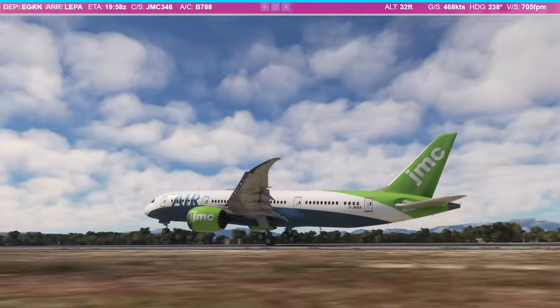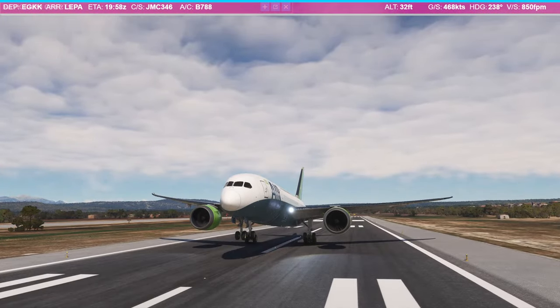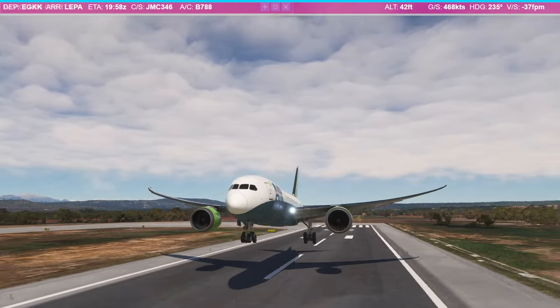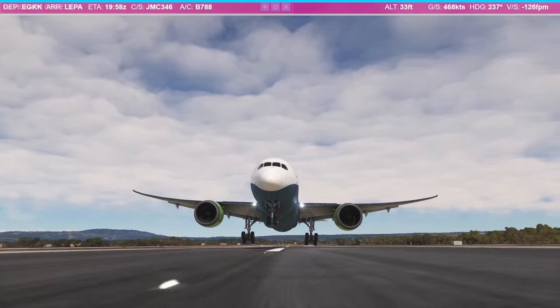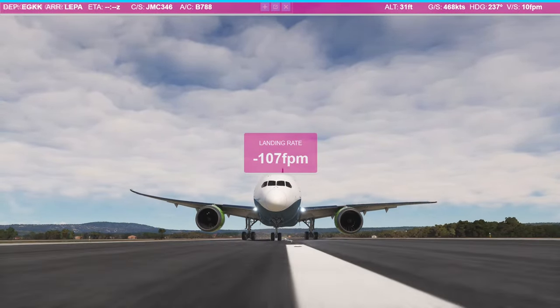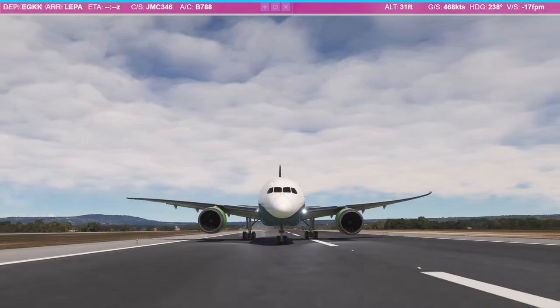Love the 787 in the flare. It's such a responsive airplane. I've said this before, but the fact it comes in at just 1 degree nose pitch, you've got such large amounts of air going over the wing at such decent speed that it just responds. It's just so alive in the flare. You really are still flying. You're not just managing the loss of energy, and you get away with things like that, which I really like. Yeah, except for that.